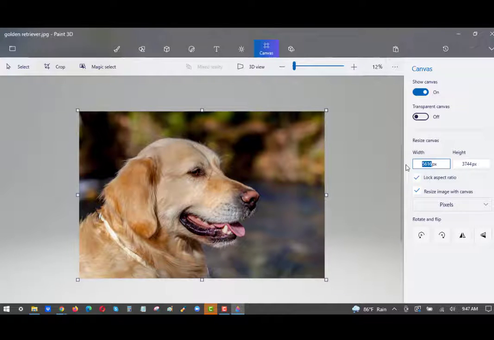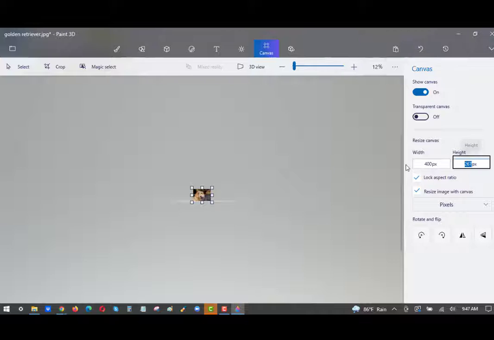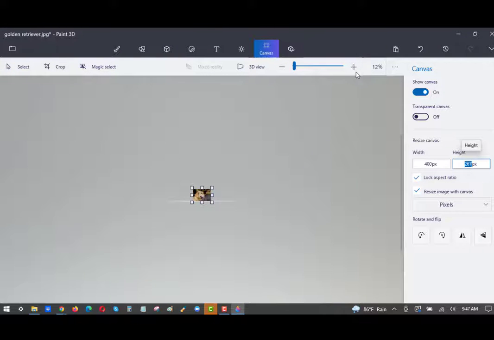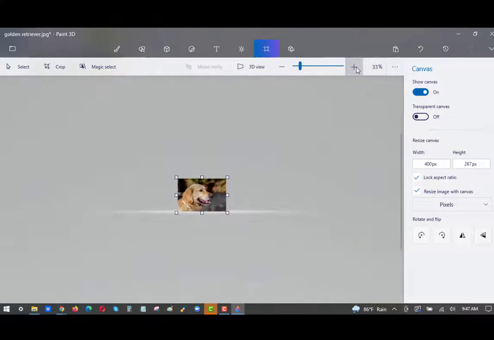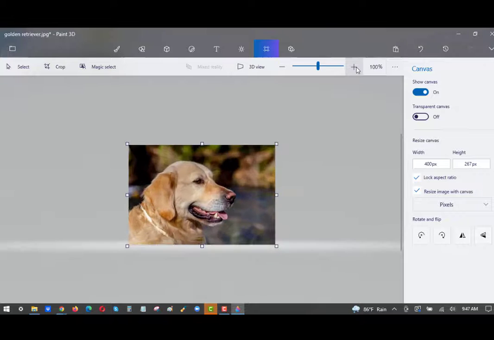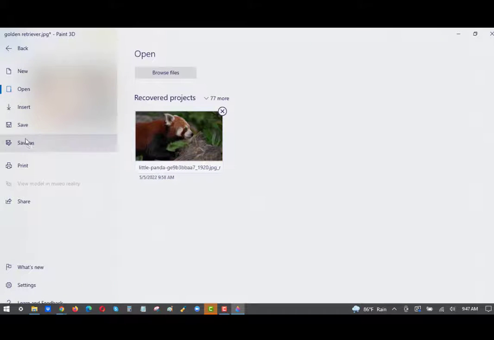I think for a website, the space I'm going to use this in is only going to be about 400 pixels wide. So let's change it, and we just resized it a bunch so we can see that the actual image is a lot smaller. Just going to zoom in here. So now this is the actual size, way smaller. So I'm just going to go ahead and save this file, and then we're going to move on to step 2.